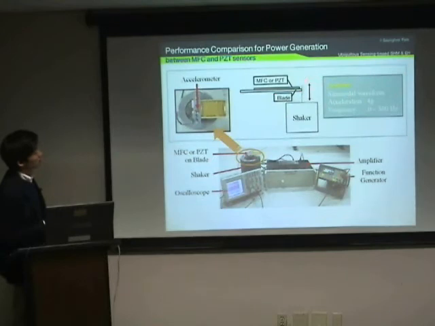Then on one side, we can excite some vibration by using a shaker system, as you can see here, and we can check how much voltage we can get from the vibration by using an oscilloscope. Actually, we excited the shaker by using a sinusoidal waveform with 4G acceleration and 0 to 300 Hz frequency range.